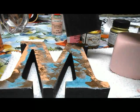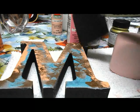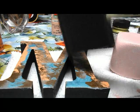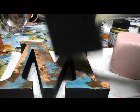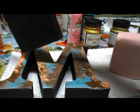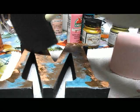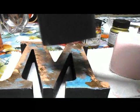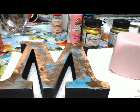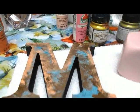And use the edge of the brush. You basically want some of this orange to show, but not all. You want some of the blue to highlight, but mostly you want it rusted, so you need the brown in here. You ready? You allow that paint layer to dry.